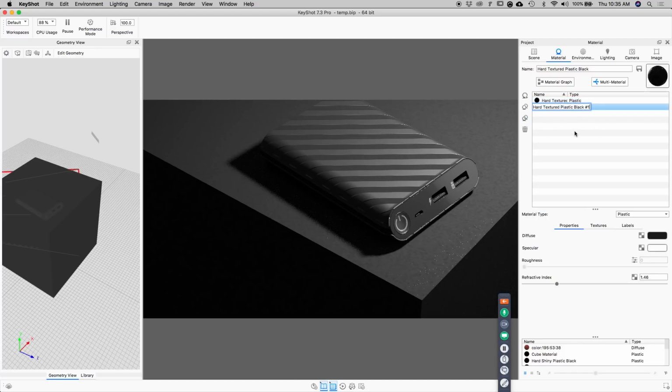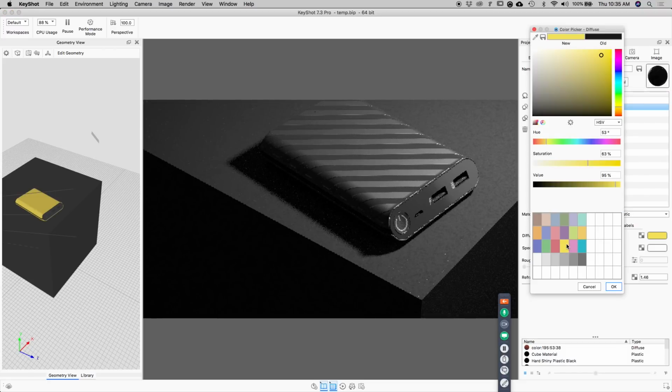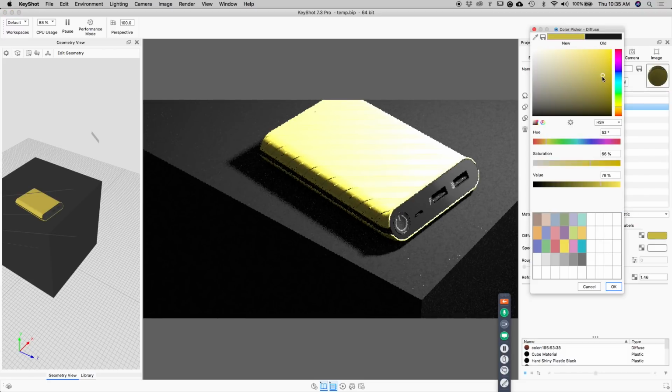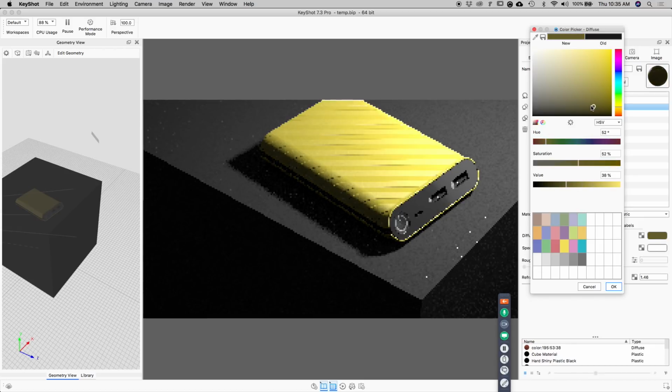And then what I can do is I'll do that a couple times, and then I'll just click on this and change the color. Bam, super bright yellow, so it's too much. But I could drag that down if I needed to. This also tells me that my light might be a little bit strong if it's blowing out at that dark of a color. I could play with that if I had to.